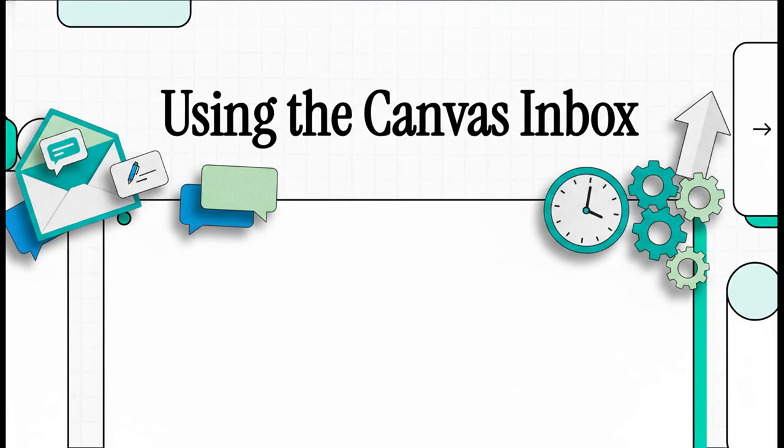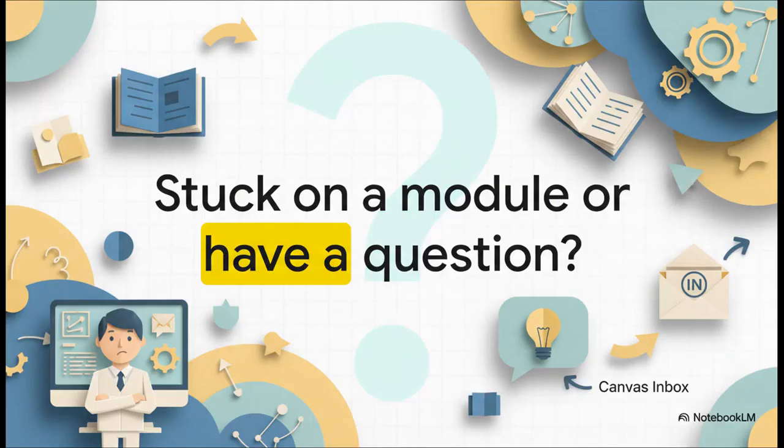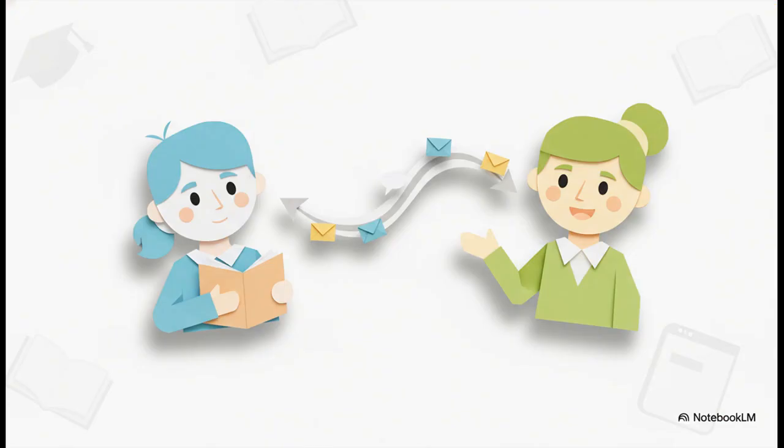We're going to jump right in and talk about a tool that is honestly going to be one of your best friends here. I'm talking, of course, about the Canvas Inbox. I mean, we've all been there, right? You're cruising through an assignment, everything's making sense, and then, boom, you hit a wall. Or maybe a question pops into your head and you just can't move on until you get it answered. So what's the move? Well, your best move is always the Canvas Inbox. This is your direct line, your go-to spot for talking with your instructors. It's basically a professional, dedicated email system built right into Canvas just for us.